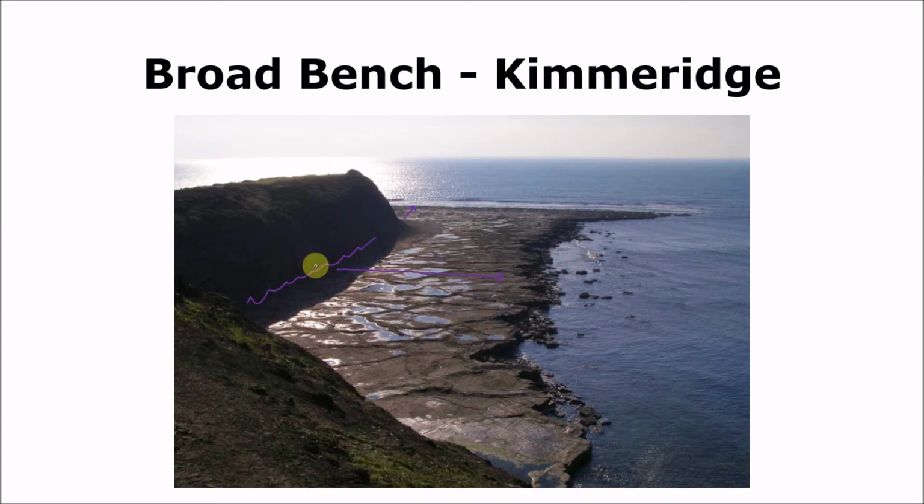And that's quite common with wave cut platforms. They tend to be hidden at high tide and then exposed when the tide goes out. We can see, although it's a little bit pitted with rock pools and things like that, it's generally quite a flat, quite a smooth surface because of the role of abrasion.